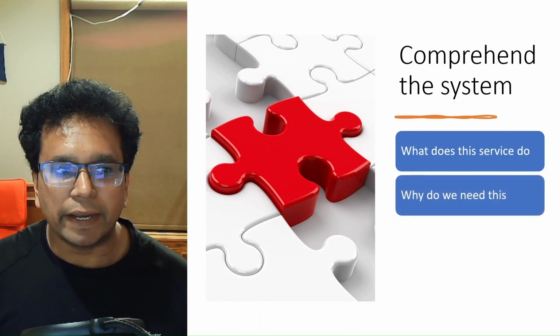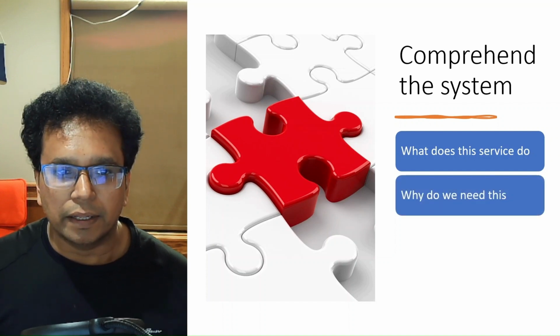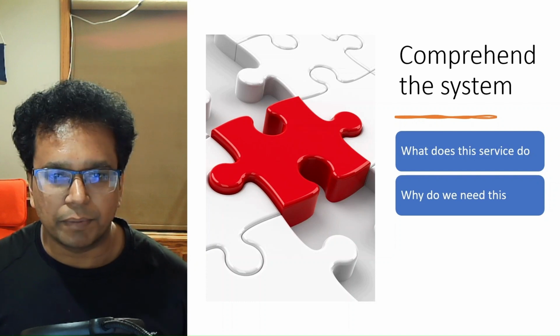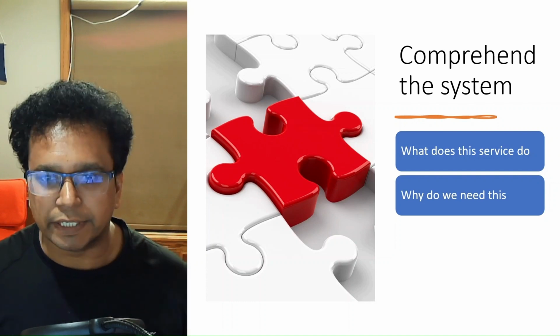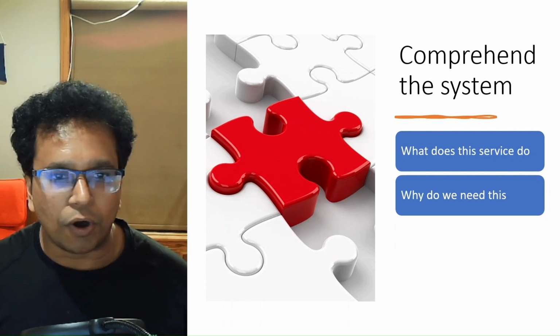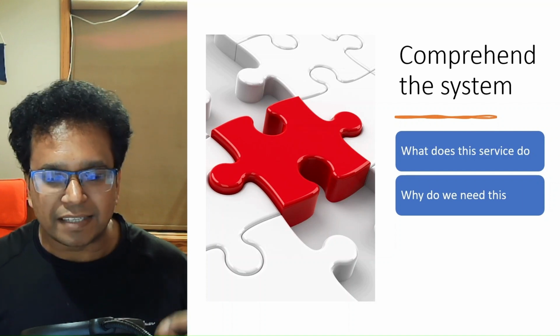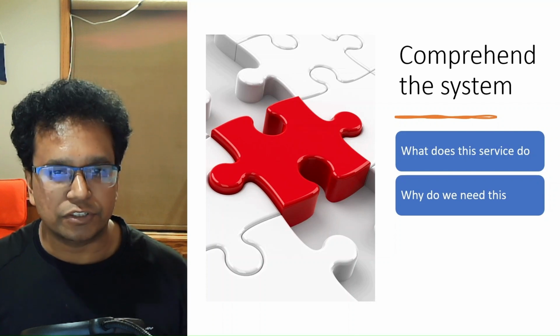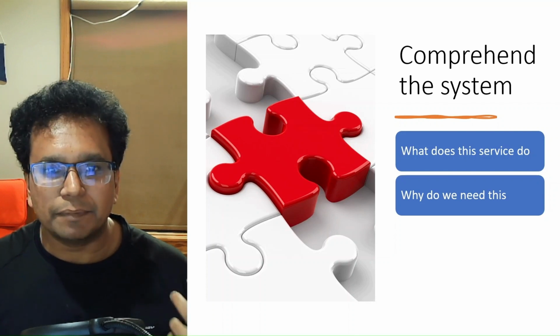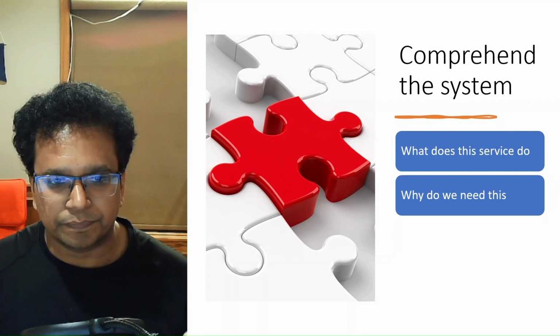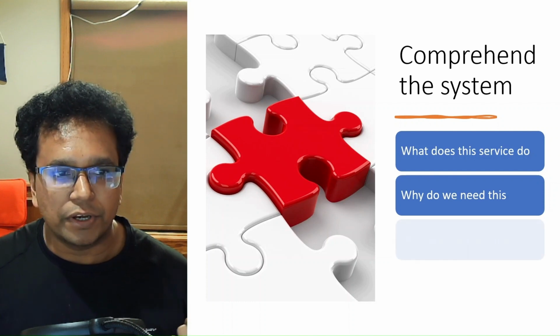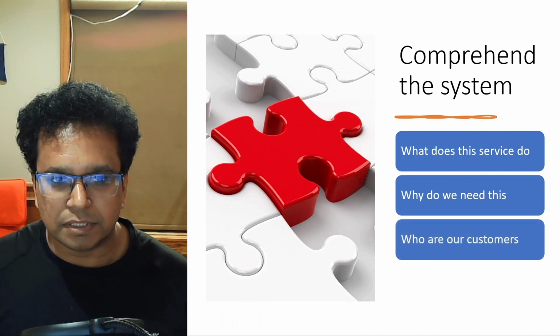The second is, why do we need this? In a highly distributed system, millions of events occur every second, such as tweets or comments on Facebook posts. It is imperative to assign unique IDs to these events to ensure that they can be identified easily in the future. Okay, now who are our customers?